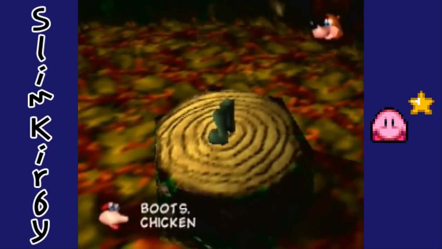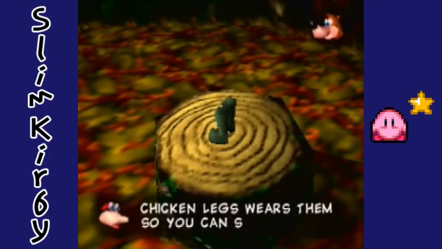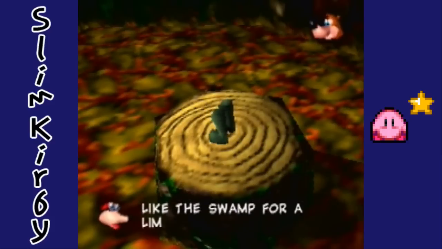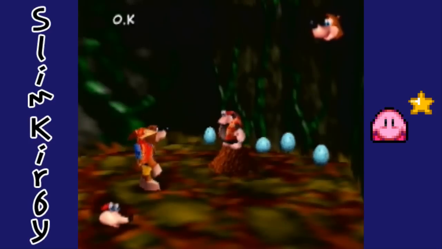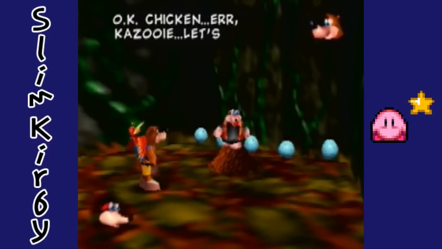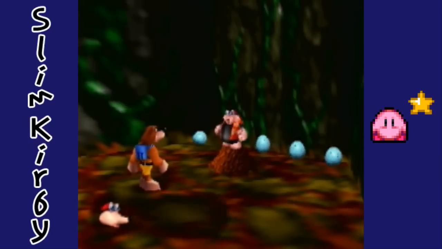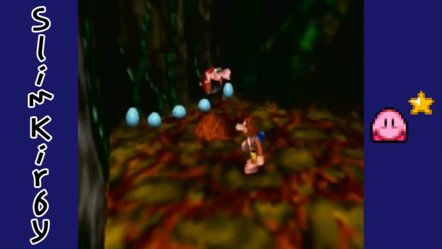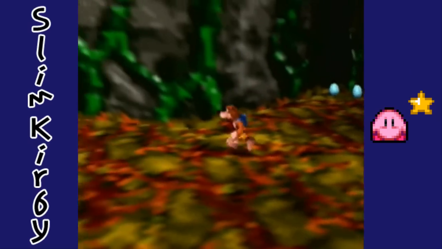These are the wading boots. Chicken Legs wears them so you can safely wade through dangerous areas, like the swamp, for a limited time. Okay, Chicken or Kazooie, let's go grab a pair. Great, now you know all the swamp's new moves. Okay, well, that's it. That was easy.